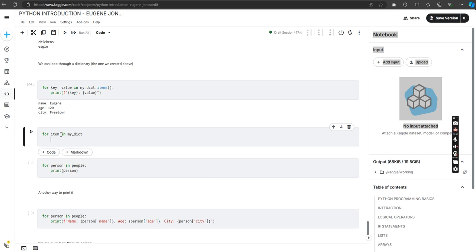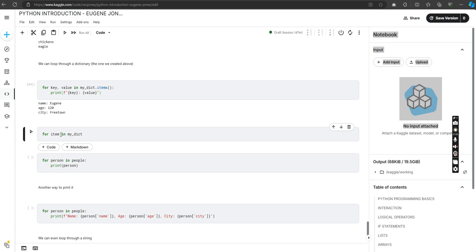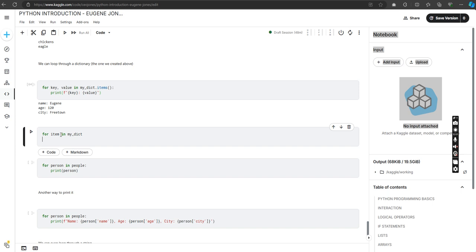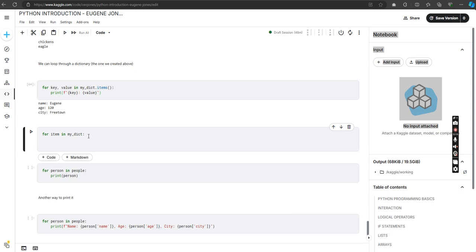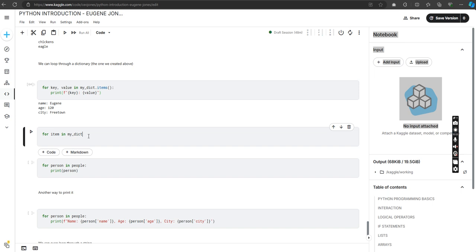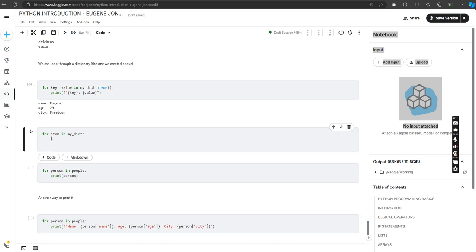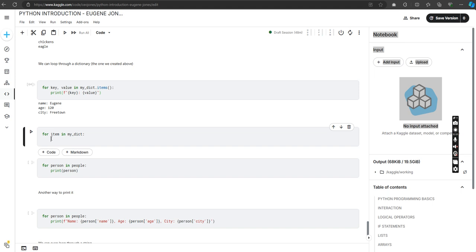Print. In Python, we have what we call indentation. This is very important. When you press enter after something like a for line, you have to press the tab key to go to the next line, or else your code won't work. That is called indentation. You have to give some space in the next line when you are doing a function like this one. You see, it will come by itself. If I press enter, it will come to this place by default. So that is what we call indentation, and Python takes it very seriously. It likes it.